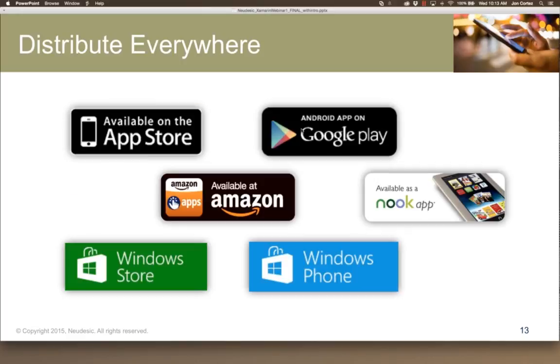The apps that you build using Xamarin are compiled down to the APK or IPA binaries, which means that you can distribute these apps just about anywhere and in any store. You can also distribute them internally using third-party services such as TestFlight, HockeyApp, and even your enterprise app store.